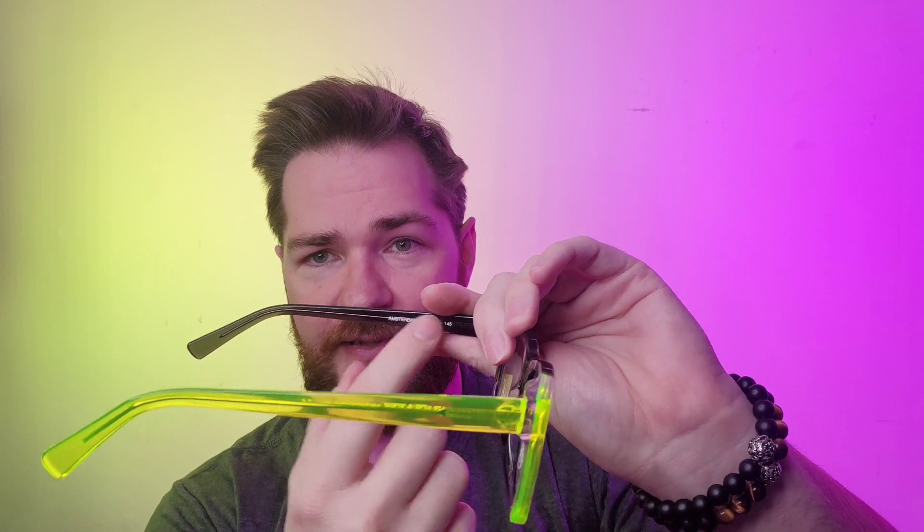The second number is your bridge width. That is a little more telling, but because manufacturers can change the cut and angle of the bridge so much without actually altering the distance between the lenses — which is what that number actually tells you — it doesn't mean as much as you'd think. As I mentioned, a lot of these numbers don't really tell you much about how glasses are going to fit for you. That's why I say don't worry about the numbers; worry more about how the glasses actually fit.